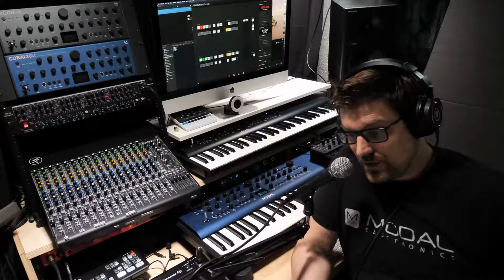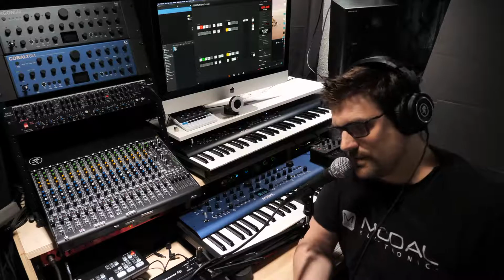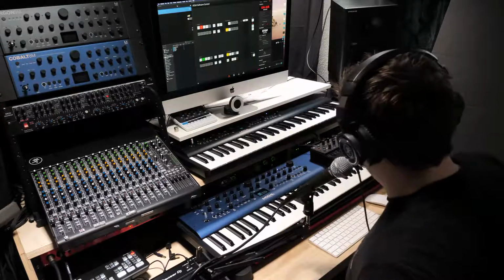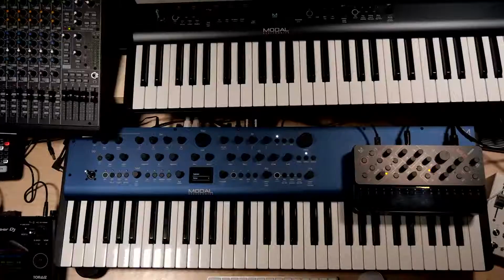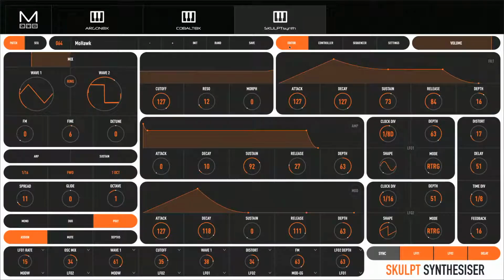So to start out with, let me show you the SKULPT. We'll do an overhead shot here. But I'm actually going to go into the app, because that is going to give you a very good overview of what this thing can do. And those of you who have used the Modal app on a Cobalt or an Argon, this should seem relatively familiar to you. Except in the middle, there's not a mod matrix. The mod matrix is down here. It is configurable. As you can see, it's got destinations and sources.